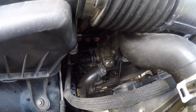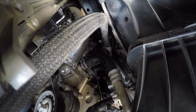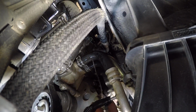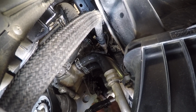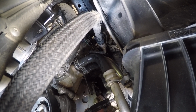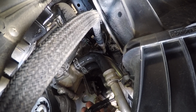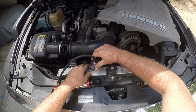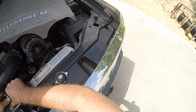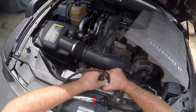So this leak, which is hard to see, we're going in upside down. This leak is not evident without pressure. Once I got pressure on there, it's starting to seep. It's puking, actually. It's literally spraying. It's all over the place. So now that I know where my leak is, let me go ahead and yank this sucker off of here because I'm making a mess.